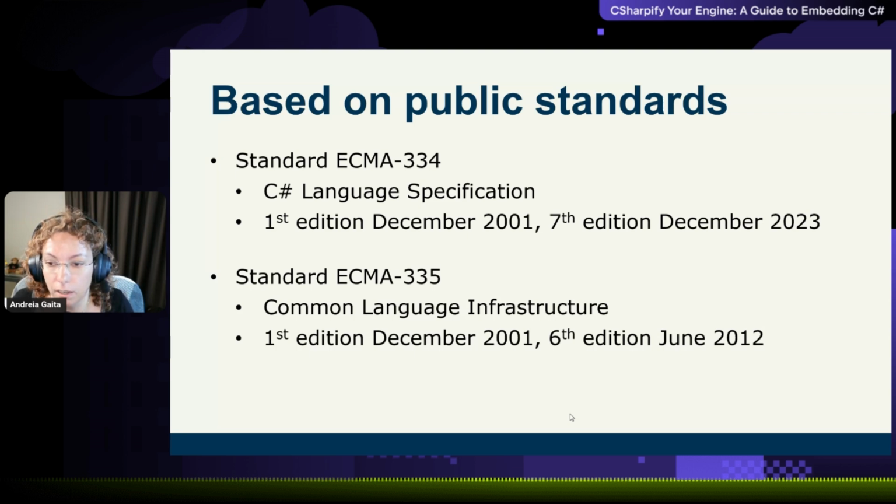But the runtime can already run everything, which is important to us because that means anything that's compiled today, a runtime from 10 years ago can run.